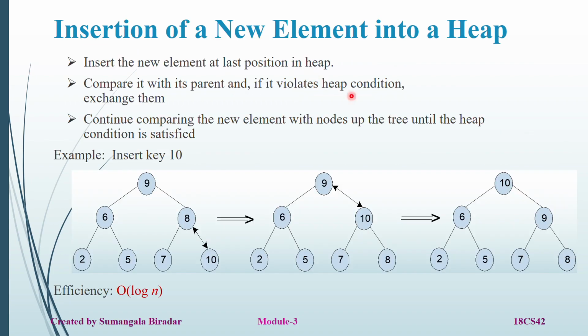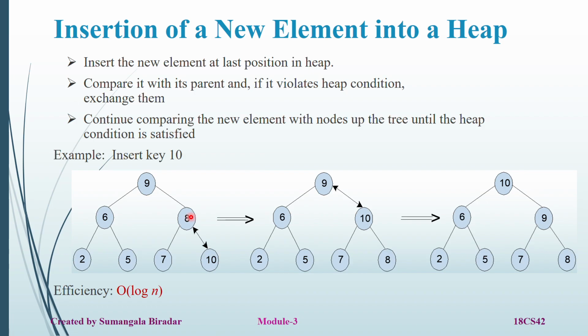Okay. Next, for example, already I have the Heap tree and now I want to insert a new key. If I insert the new key, then what changes are required if I want to get a Heap tree? Let's see. Earlier this is your Heap tree, and according to the conditions, you already proved that it is a Heap tree. Now I want to insert a new element as 10. After inserting 10, is it a Heap tree? No, it is not a Heap tree, because once again it violates the second criteria.